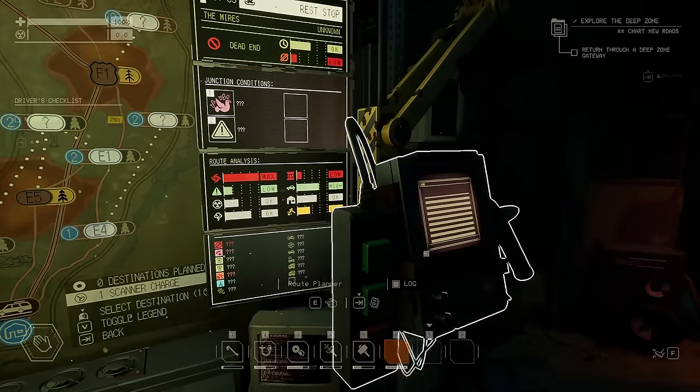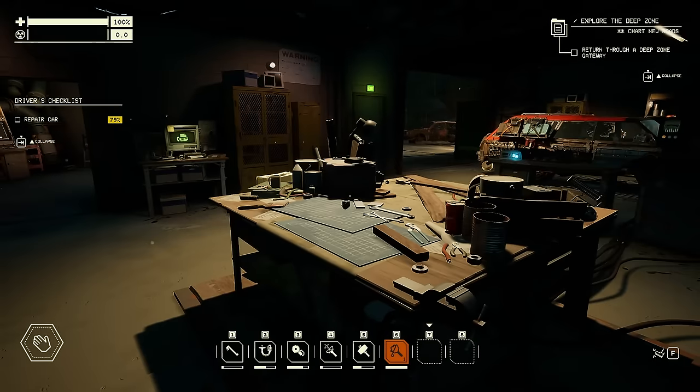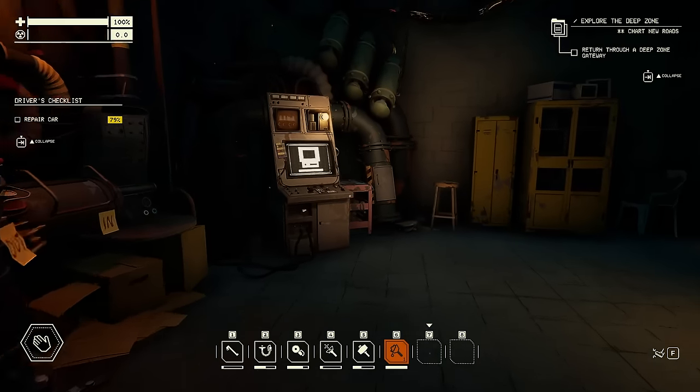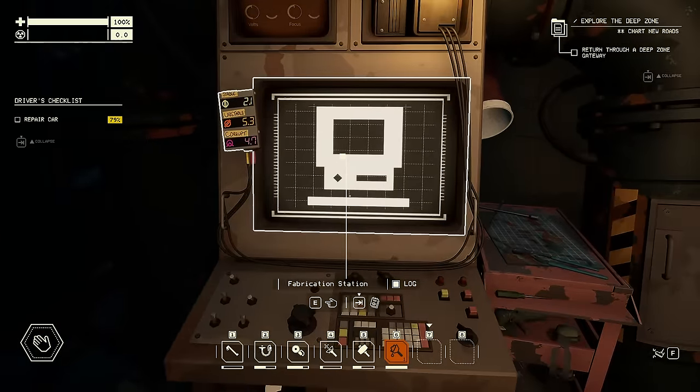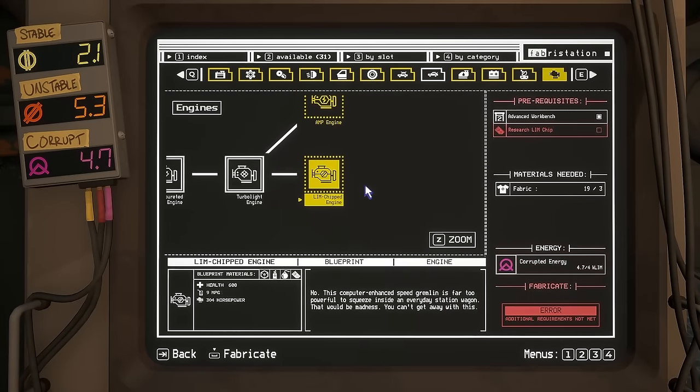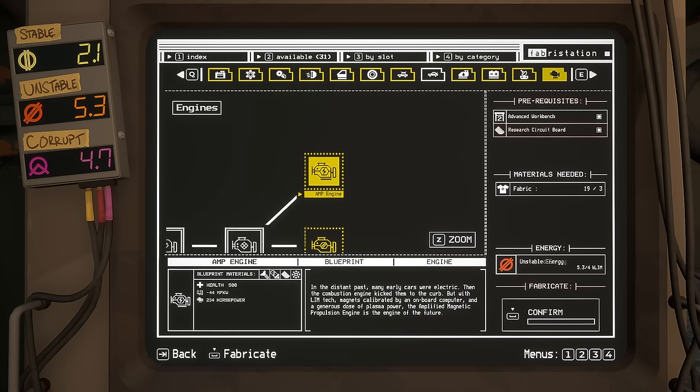Well, we'll explore in a bit. Let me think of what we can do together right now before I go clean up. Maybe look at the energy stuff here? We got some new corrupt energy, so a lot more stuff should be available. Amp engine. Limb chipped engine. Research limb chip.